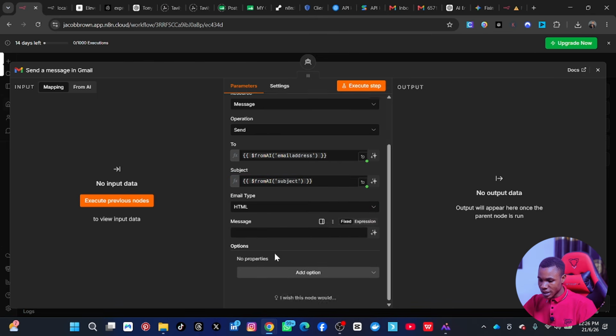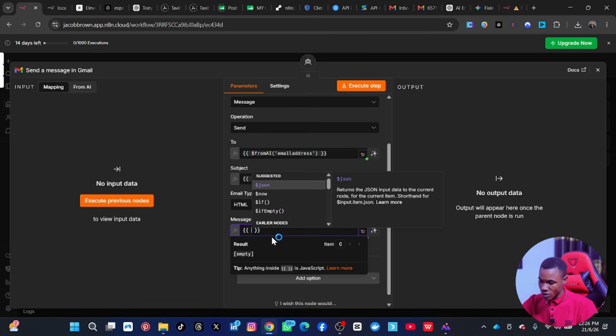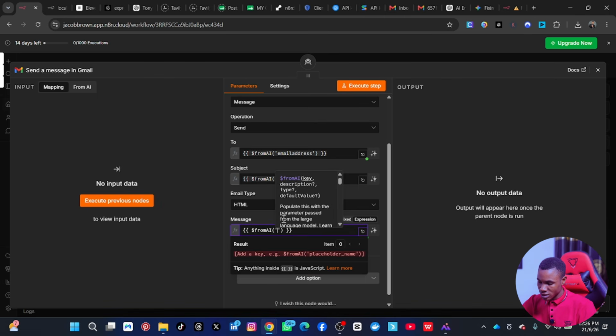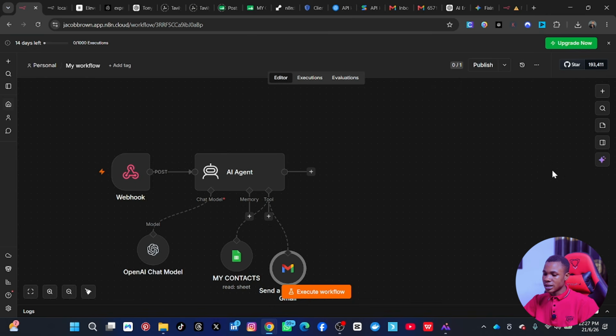Then under HTML, please leave it like this, and then under the message, put it on expression, and then your curly bracket again, dollar from AI. And then your quotes again, and then put email content. With this, I think we are done with this step, and everything here is okay. Just leave it the way it is, and then let's click on here.